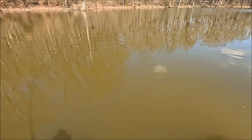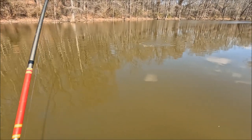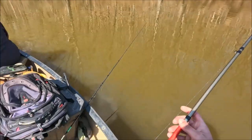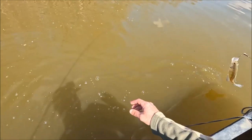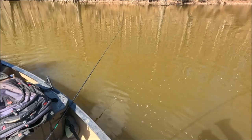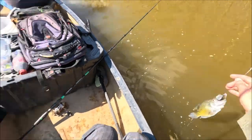I'm trying right in there where we keep getting hung up. There you go. I found something over there. I was just moving it all around. I said, eventually I'll get near it, even though I can't see it. Too little, too small to keep. Oh, it's weird to reel one of these in. Weird when I look back and I see the bait hanging outside his mouth.